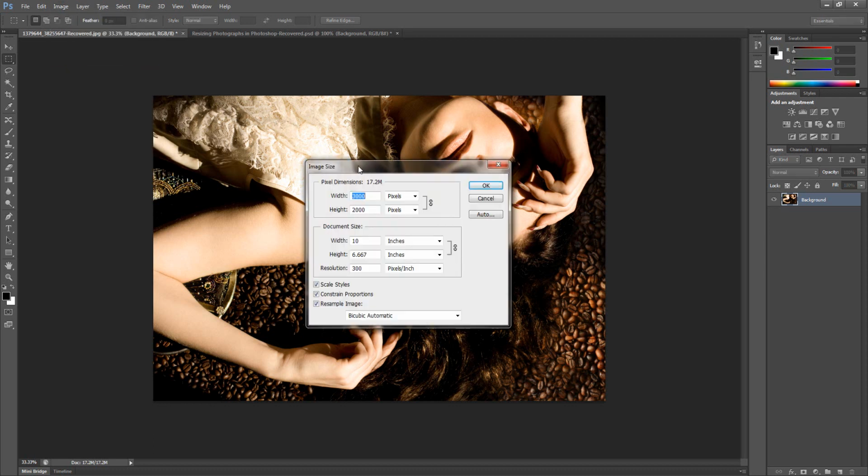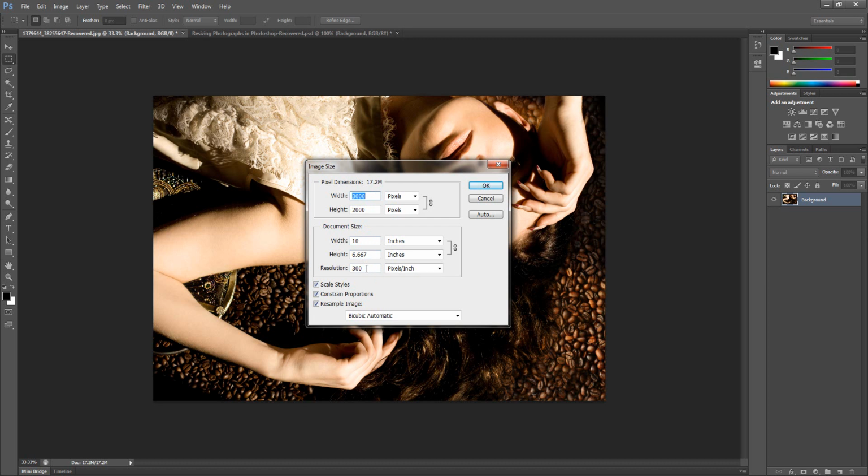When you click on that, a dialog box will open, and in here you can see a couple of properties of this image. So the first one is dimensions, and this one is roughly about 17 megabytes. And now document size, its width, its height, and resolution. Now let's start from the bottom one. So let's say resolution. The higher the resolution is, the better the photograph will turn out when it's printed.